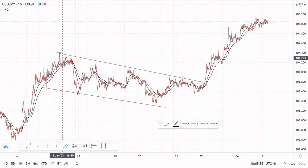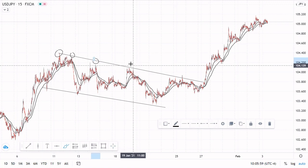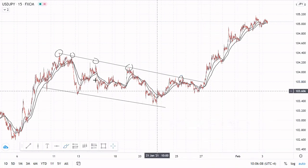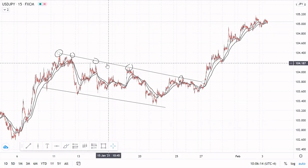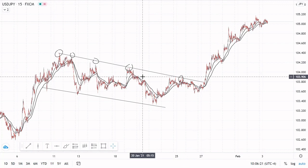But in this area, and also in all of these areas that I have circled, retail traders, or the vast majority of traders on the whole, most likely would be prioritizing one thing and one thing alone. And I would like for you to stop, pause it, and you tell me, what would you do in these areas based on your understanding of trading Forex?